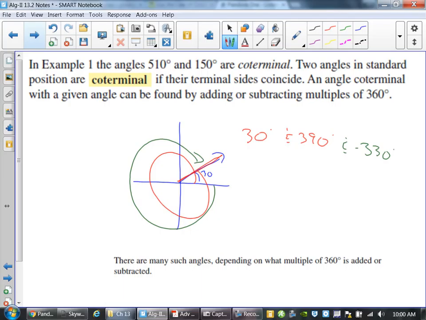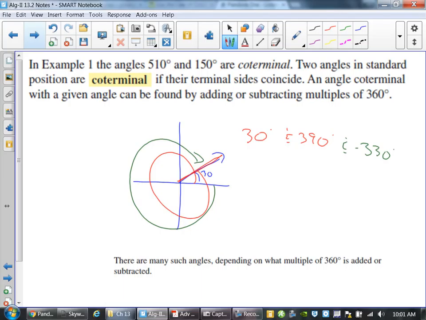Did you notice it's just basically adding and subtracting 360? Works the same with radians. Is it not just those? No, any multiple of 360, really. If I went around, was it 720? So that would be 750. Add another 720 would be 1470. As long as you wind up there, there's infinite coterminal angles at each position, because you can continue to spin around.